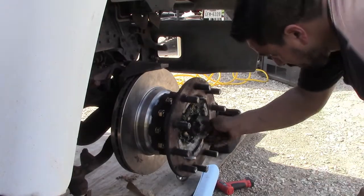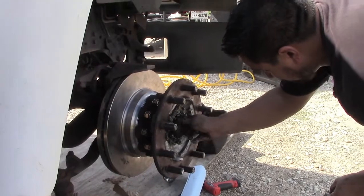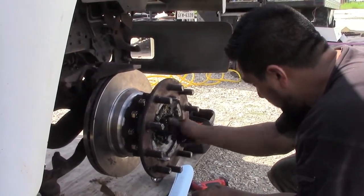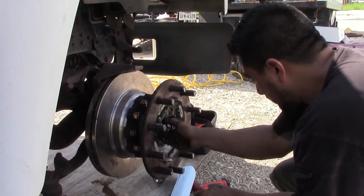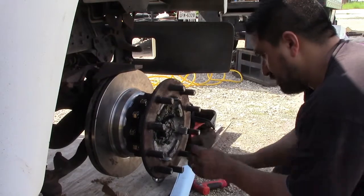And then I had to use a smaller bolt and nuts. I bought them from Lowe's because no one has them. So I bought ten of them, and then the new calipers.